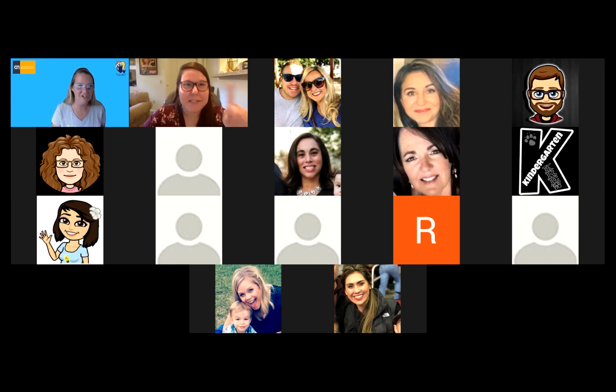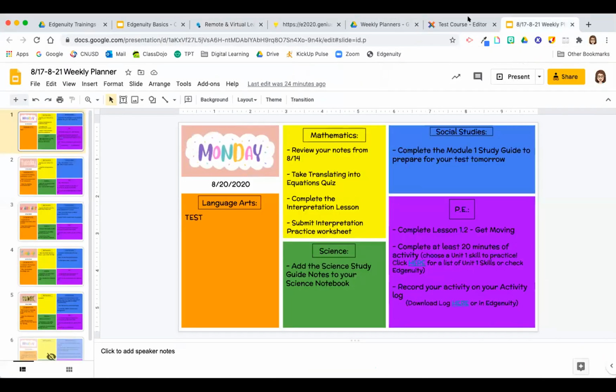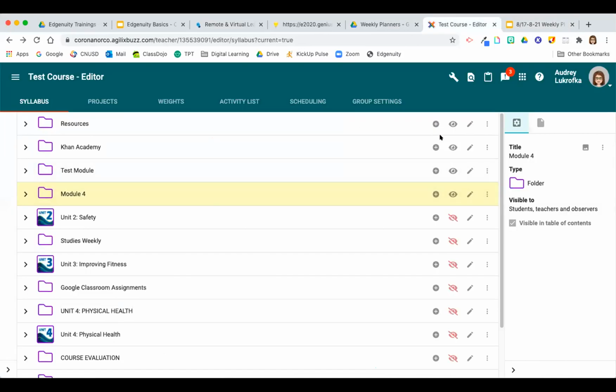Submit more pages. Submit more pages. I'm like, there was something. Okay, submitting more pages. Let me go into Edgenuity. Now, I will say that this is something that you are going to have to change for every assignment that you want to allow. Yes.